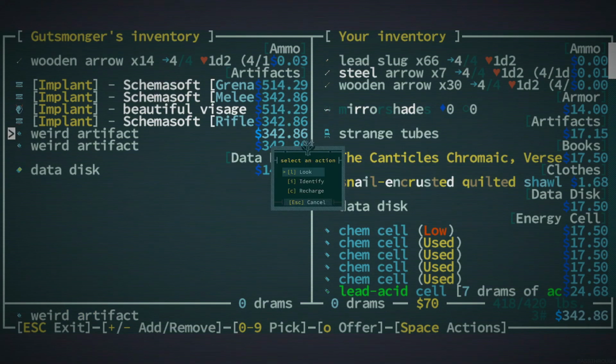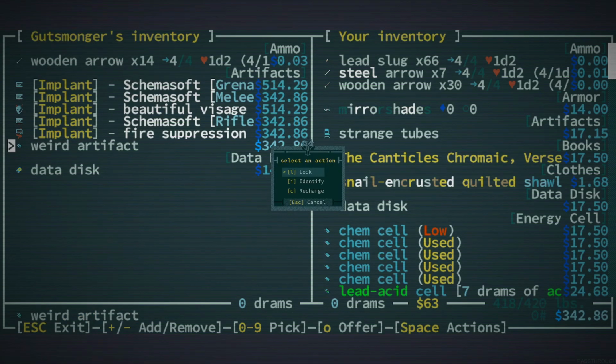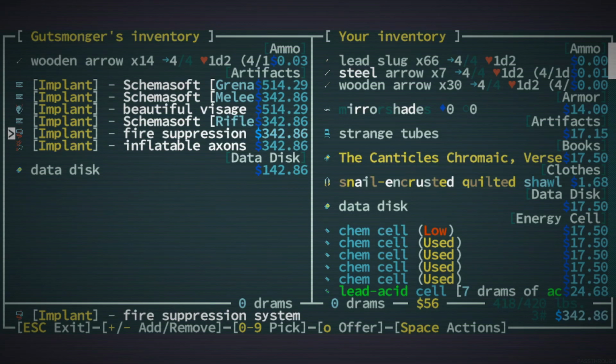I don't know. Fire suppression system. These are nice for fighting dawn gliders. This one will actually pay for itself in the long run. Inflatable accents. What does this one do? Gain +40 quickness for 10 rounds, then you become sluggish for 10 rounds. That's kind of nice. I think I kind of want the fire suppression system. We wouldn't keep it forever.